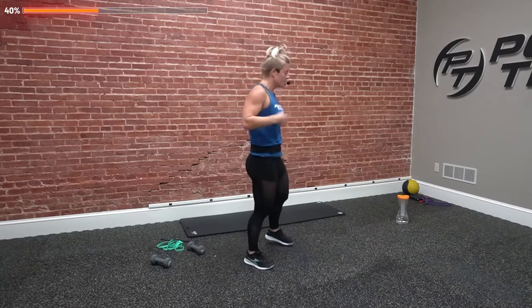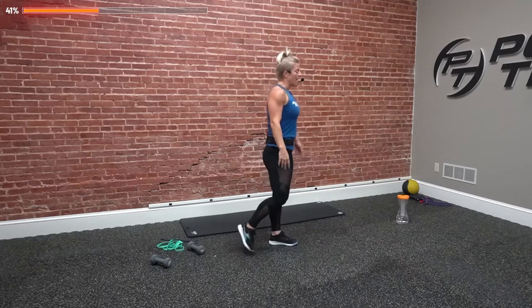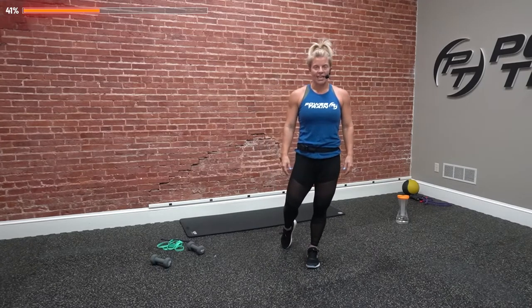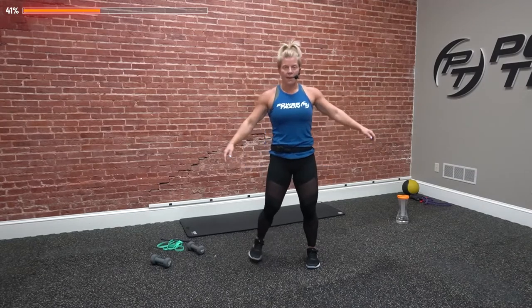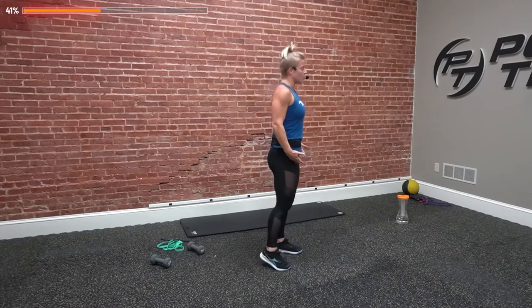Here we go, you guys. Getting into the other side. So find that balance. When I take my foot back, you're gonna feel your weight shift from both feet. If I'm straight on, you're gonna watch your body or feel your body go like this. Put the weight in that other leg. Don't try to stand here and pick it up. It doesn't work. Shifting to that leg that's gonna work.